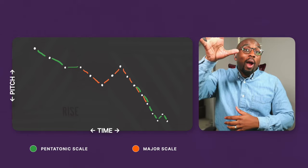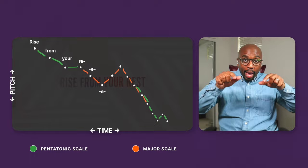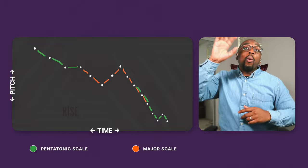So let's take this half the speed. Yeah, and let's take it full speed. Yeah, sing here.